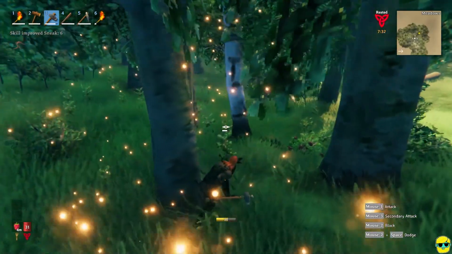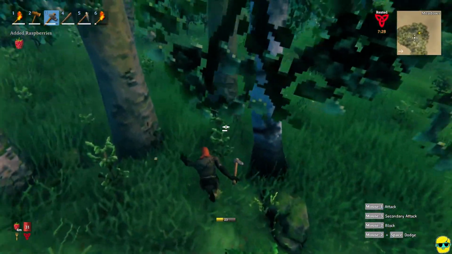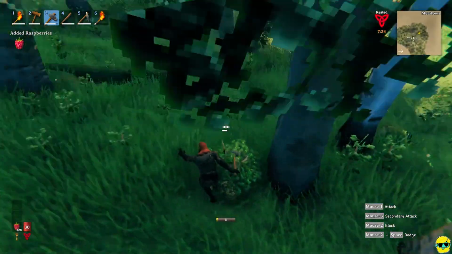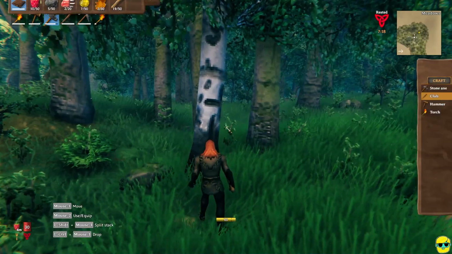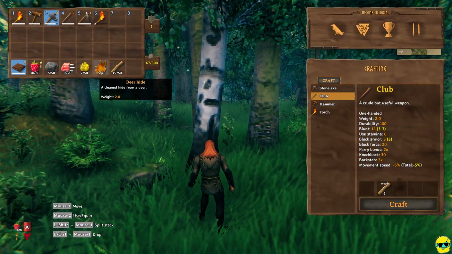We're not very good at sneaking, but sneaking is really easy to level up. As long as something is nearby, and you're sneaking around, you will just level this skill up, okay? So you could kind of just skirt around enemies and use this to level up. Now, deer, I'm going to show you. We got deer meat and we got deer hide, okay?